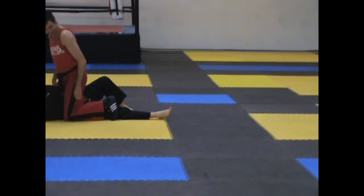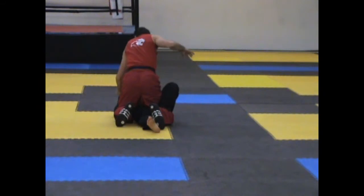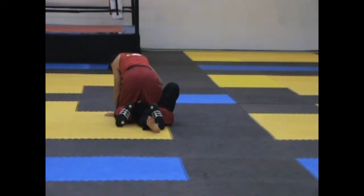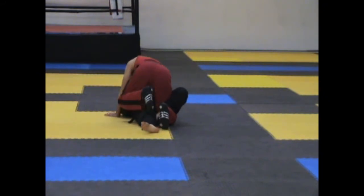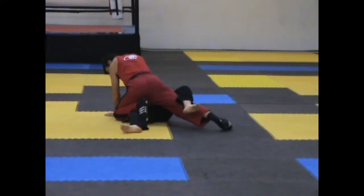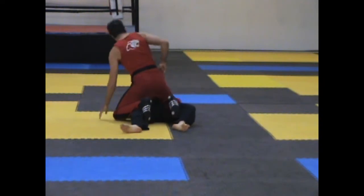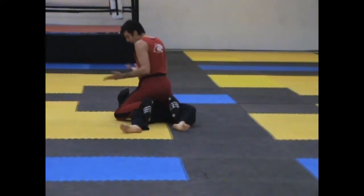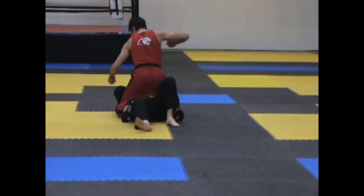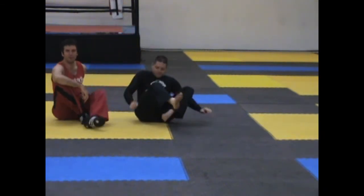My partner has me in half guard, I'm throwing some strikes, I trap him or put my weight on my right side in some way, post on my right knee, my left foot comes up onto the inside of his knee, and then I pry my legs apart, like this, my right controls, and my right comes up. From here, I can hook his legs, or I can close it up in a full mount. Okay. This is the Pry Escape from half guard.